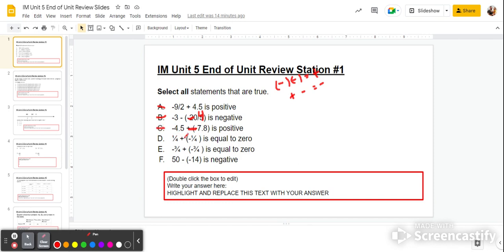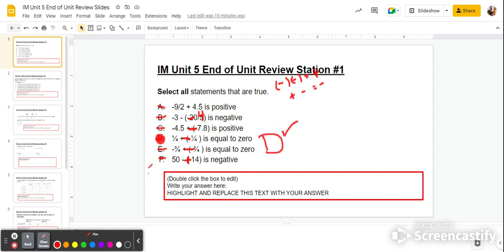Keep going. Negative 1/4 plus negative 1/4. That's negative 1/4 minus a fourth. Does that equal 0? It doesn't. Oh, sorry. Yes, it is. That's positive 1/4. Yes, that is an acceptable answer. 1/4 minus 1/4 plus a negative is equal to 0. That's correct. This is the one I was thinking of. Negative 3/4 plus negative 3/4. That's negative minus another number. That does not equal 0. And then finally, we have 50 minus negative 14. Two negatives make a positive. That is 50 plus 14, which is not negative. No. So the only acceptable answer in this case is D.